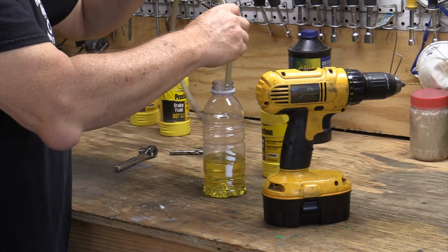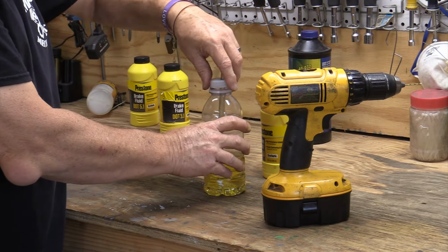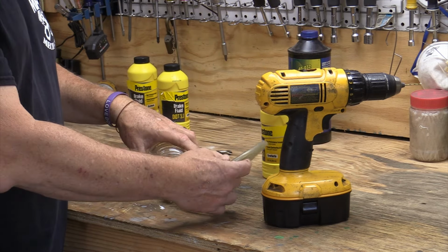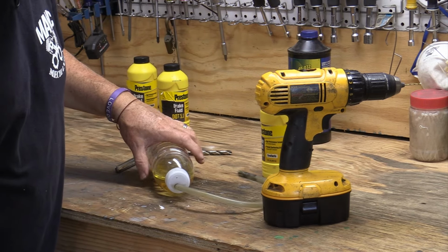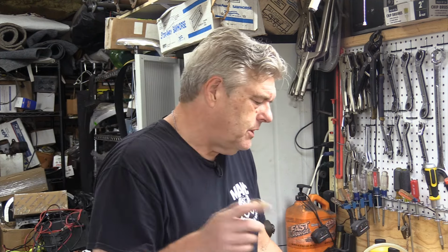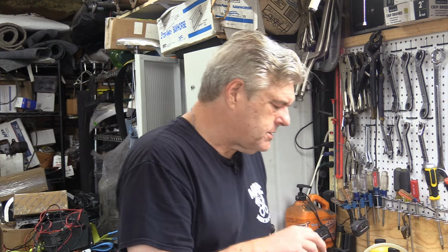Okay, and the tube goes down inside. And now it's fairly tight. If it does fall over, you're not going to lose any fluid. Now, the next thing is to show you exactly how to do this, because there is one other tip that you'll need to know on bleeding brakes using this kind of a method, or any method, because it's something I've run into on these brakes.